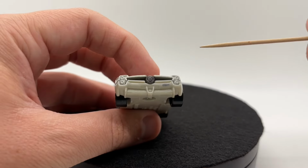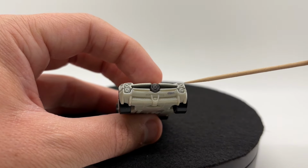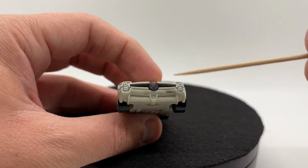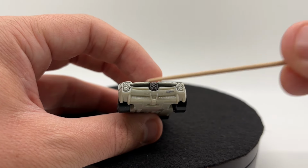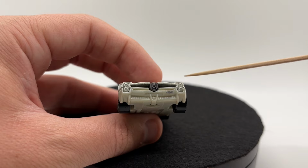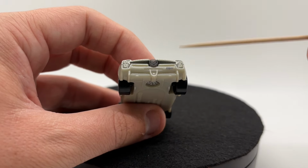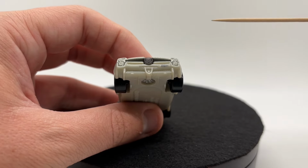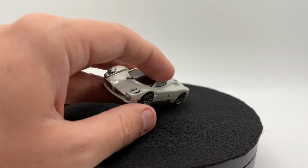Coming to the back section here, though, sadly, taillights do not get painted. However, the taillights on this car are interesting. A lot of even the premium brands have been leaving them kind of white. So maybe this is actually done on purpose, because we do actually get a Utopia tampo back here. So we did get a rear tampo pass. Interesting little things to take note of there.